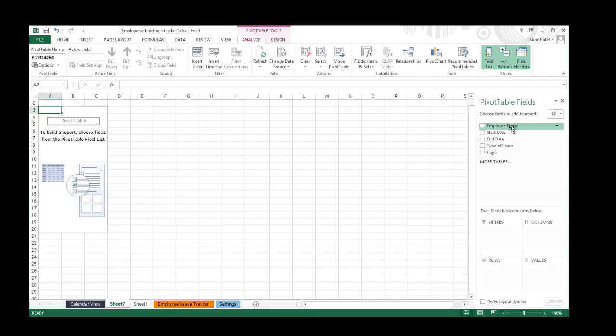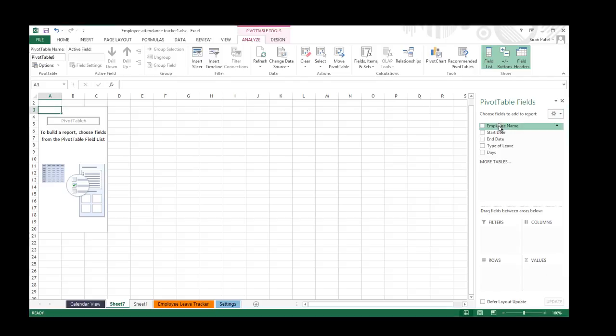So now, as we have already decided, we need to analyze on employee name, the comparison would be on types of leave, and the data to be compared will be the days of leave. I have these four parts here: filter, column, row, and value. Let's see one by one what they are and how we are going to use them. In rows, the data which you need to analyze will go, so we need to analyze the employee name. Columns consist of the data to be compared, so that would be the type of leave; we need to compare the type of leave, so that would go in columns. And the values, the data which you need to compare with these rows and columns, would come under value.